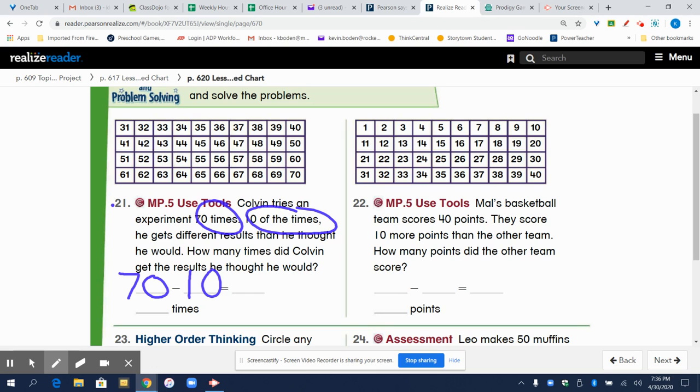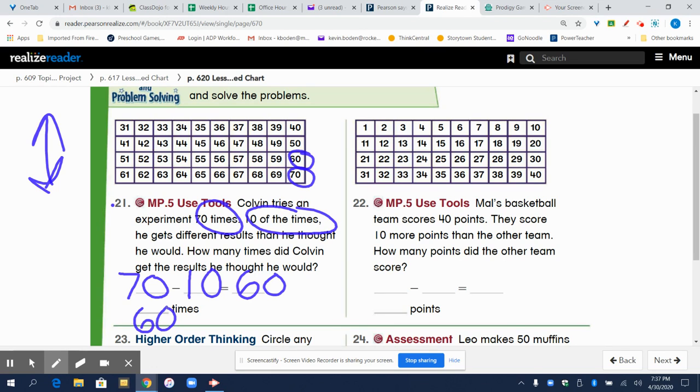Let's use our hundreds chart up above. Let's start at 70. Let's go and count up by tens, and we count vertically for tens, and we count horizontally for ones. So up and down for tens, and that's all we're talking about for now. So let's go up and take away 10. So here we go. 70, take away 10 is exactly 60. Well done. Good job.